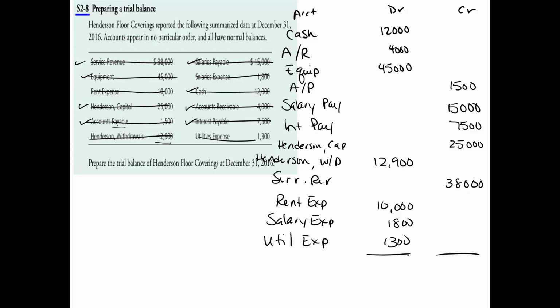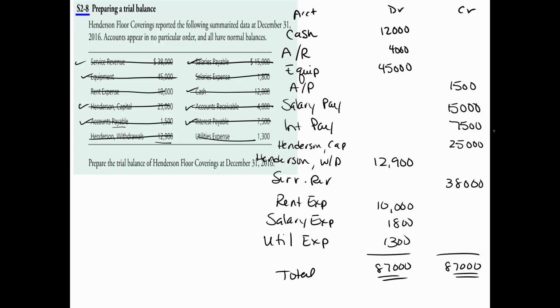Then I add them each up. If I add up my debits, I get $87,000. If I add up my credits, I get $87,000. And my debits equal my credits, and everything is happy. And so you can create a trial balance at any time, because the ledger always keeps an updated balance, so you can generate one of these at any time and see what the balance in each of the accounts are. How much cash do I have? How much money do I owe? All these types of things.